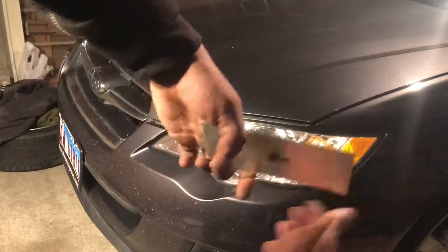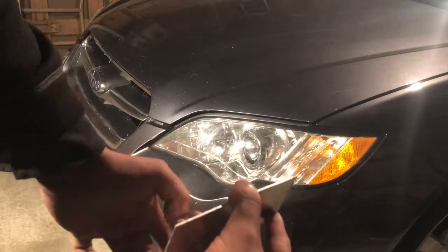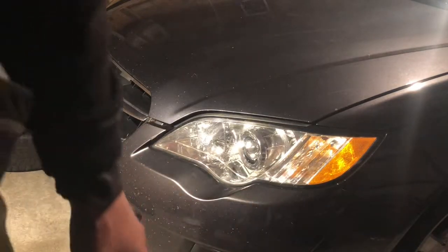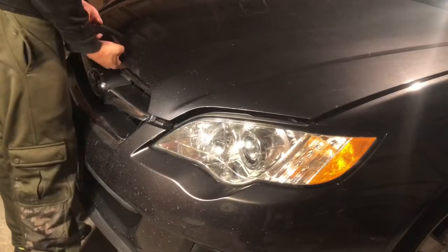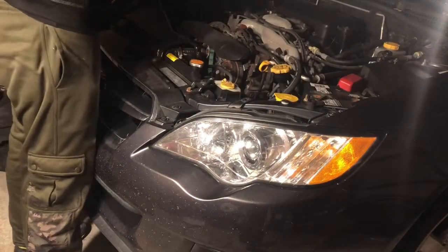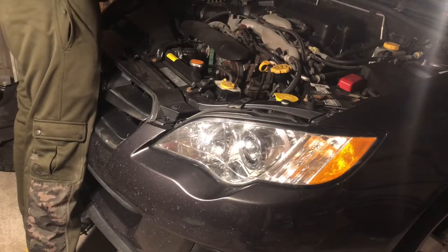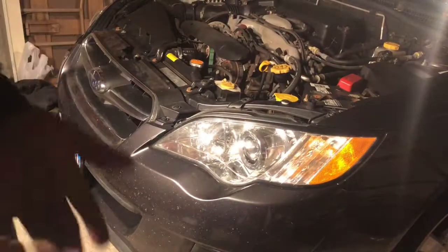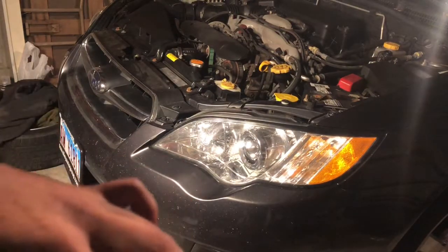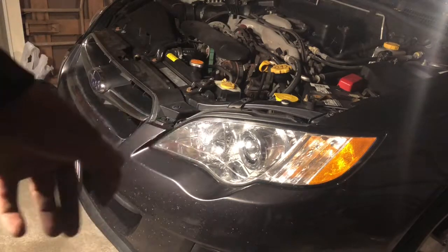I've never applied yellow fog light vinyl on anything. Well, go ahead and just continue the video, and I'm going to end up messaging the actual owner of the eBay shop, because when I received the roll, it already had pre-wrinkles. It almost looked like someone had previously used it, and it was just really difficult for me to install. I ended up even using the wet method, and it definitely did not work.